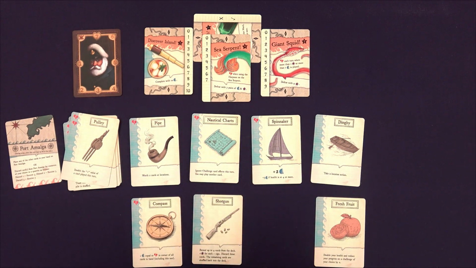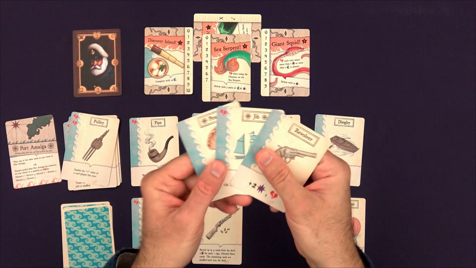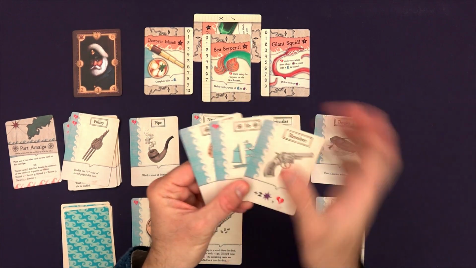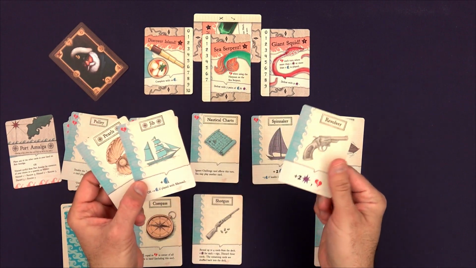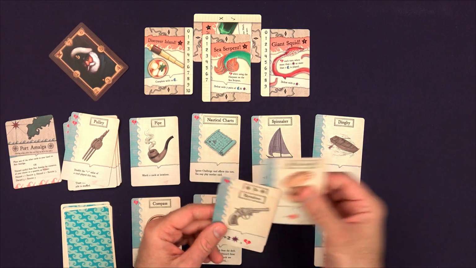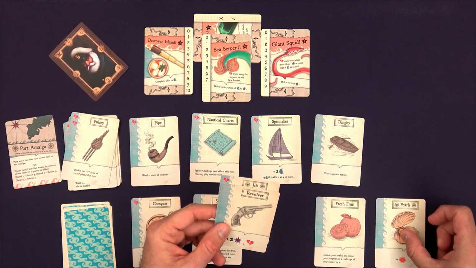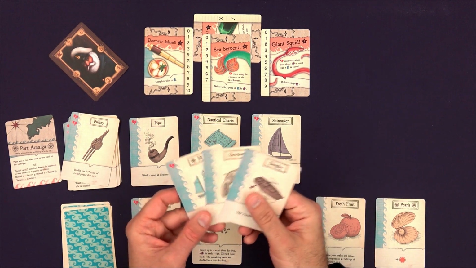And I take 2 more cards, which you can see now are the jib and the revolver, which gives me 1 damage. And then I am going to use my coin to buy the dinghy, just so I can sort of show you how that's going to start working.